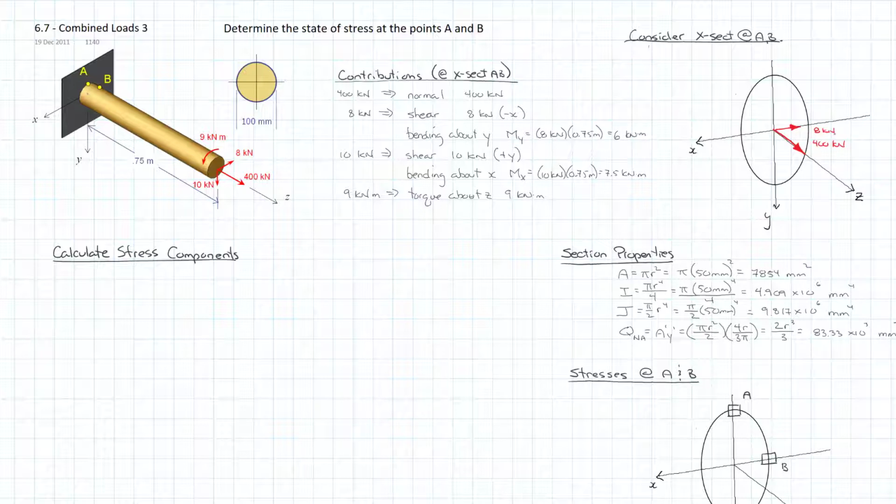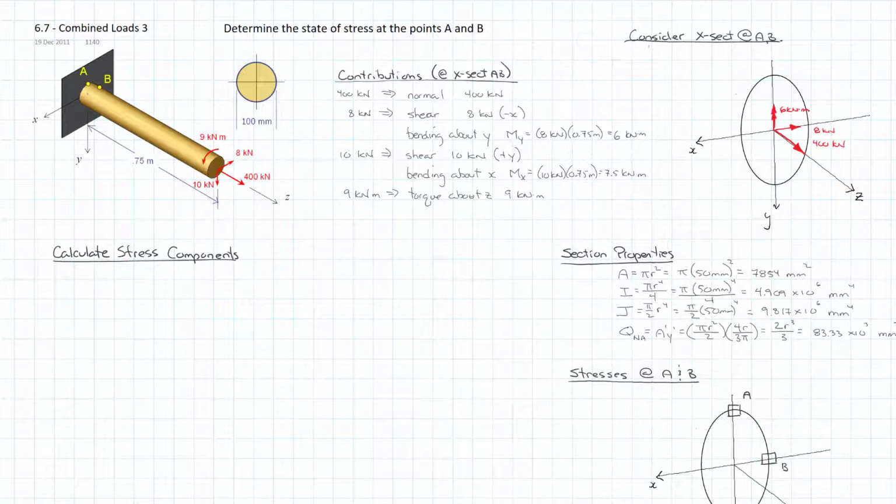And then it has bending about the y-axis, so we want to be bending about the y-axis equal to 6 kilonewton meters. Now if I look at the 6 kilonewton meters, it's trying to bend this shaft away from me, so it's going to be causing compression at B. So this is a negative y, so I'm going to draw that torque in here. And label that as, what did we say it was, 6 kilonewton meters.